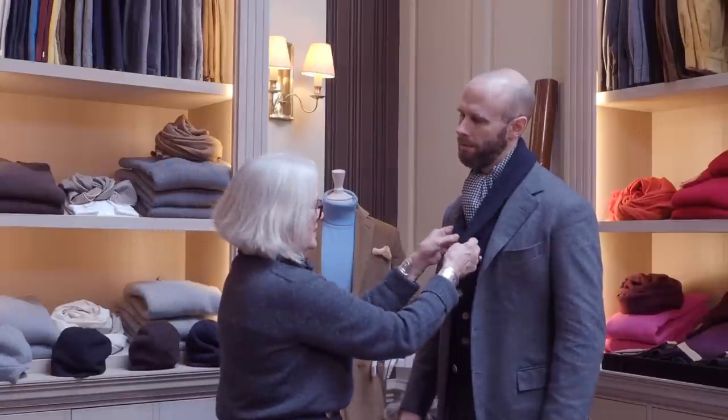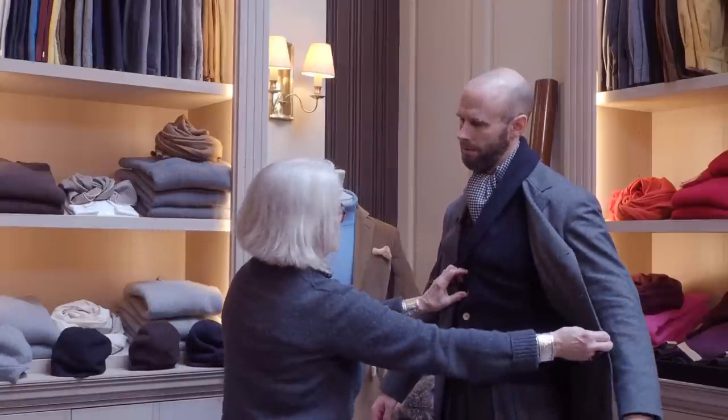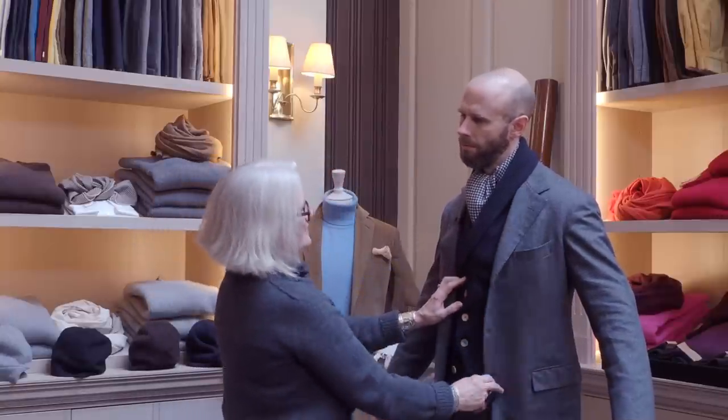And again, it's a thing of not needing to wear a shirt under a suit. Another shape of sweater. And it feels so comfortable again. It's so easy. These are all different options. There's no shirt involved with any of them, but all elegant as well. And again, when you're not wearing your jacket, this still looks great. Really, really nice.